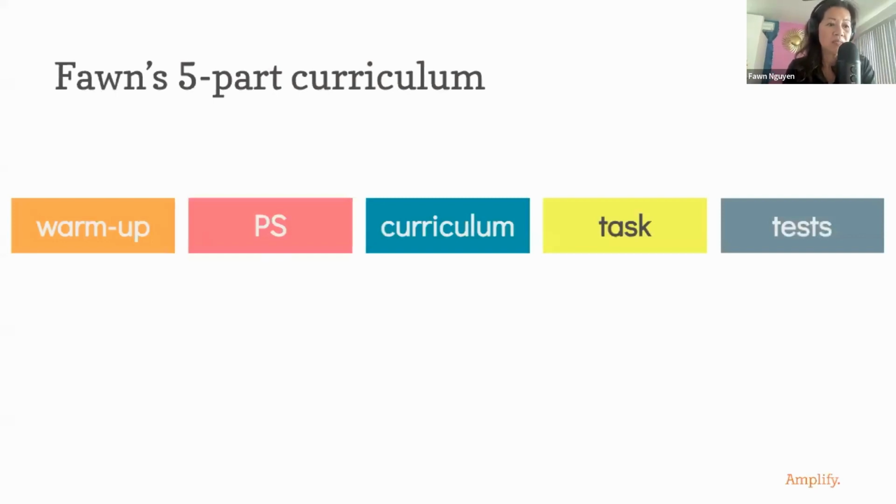All right. People have asked, because I share all these different things, what does your day look like? So this is my curriculum. It literally lives on a spreadsheet and I have 5 columns, and a different tab for each class, right? So these are the 5 things that I do. I have a warm-up. PS is for problem solving. The curriculum is whatever, okay? So warm up every other day, 90 days of number talks, 90 days of visual patterns.